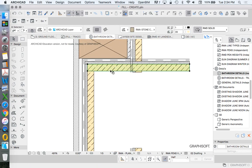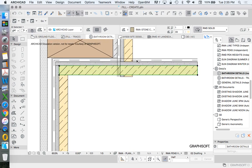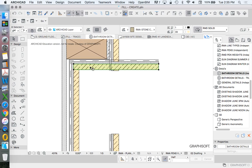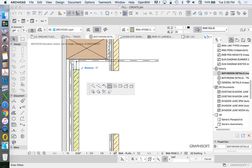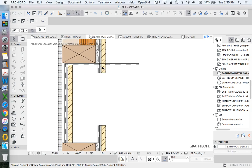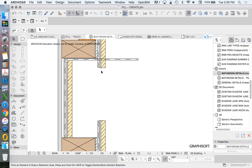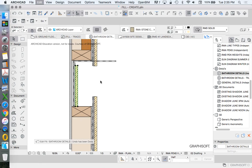Great, so here's another question. Can we have a stone top? We could have a stone ceiling. It depends on how far it's spanning. It depends on how we fix it. It would be harder to fix because it's harder to get the tile to glue to effectively the top of this. What would be another option? We could leave it as the stainless steel edge. If we weren't using a stainless steel box, we could finish off with Villa board or with a water resistant plasterboard. If that was in a shower recess, I wouldn't be so inclined to do that though. We could use timber. So there's a few different ways we could finish the top of it, and we definitely would normally tile the bottom.